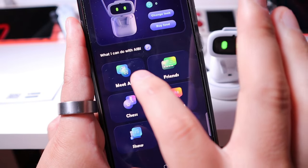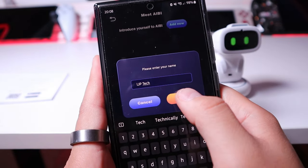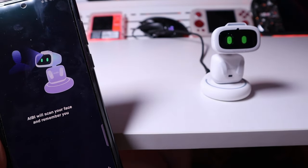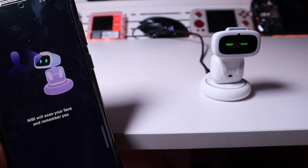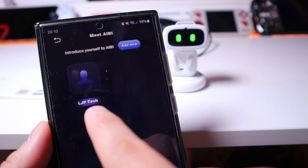If we click on meet Aibi, introduce yourself to Aibi. So add new and press OK. Okay, so it's going to scan me. Let's let it scan me first. Cool. Okay, so I guess that's how it scans. Once your face is registered, it's going to show you with this.